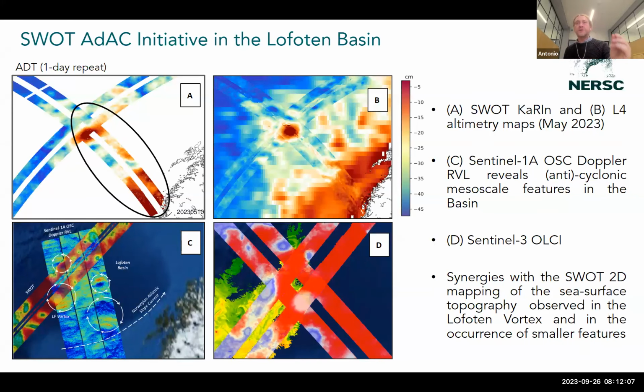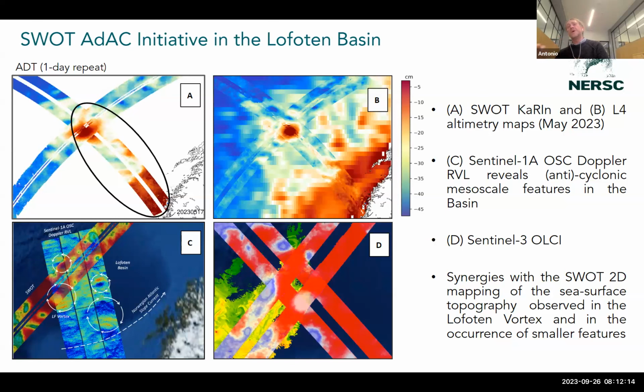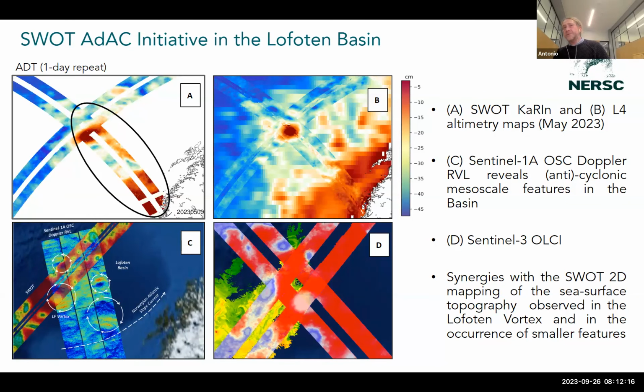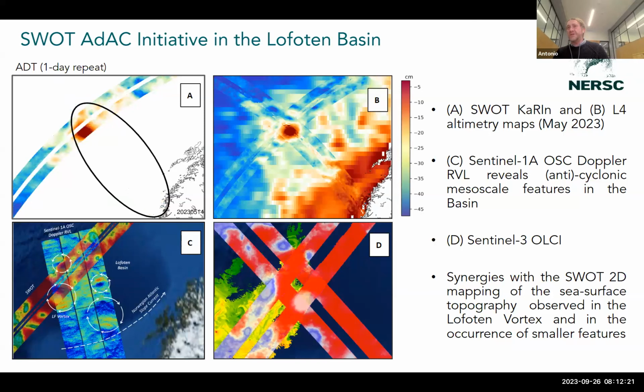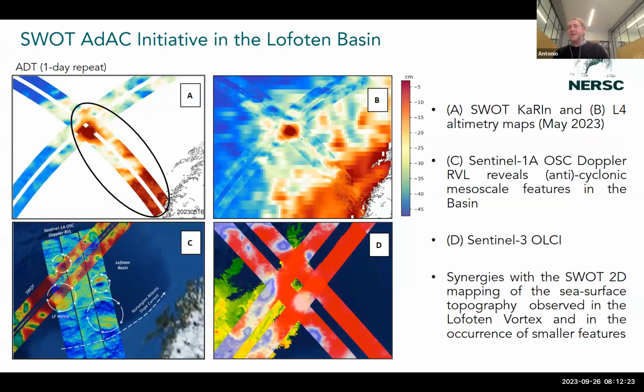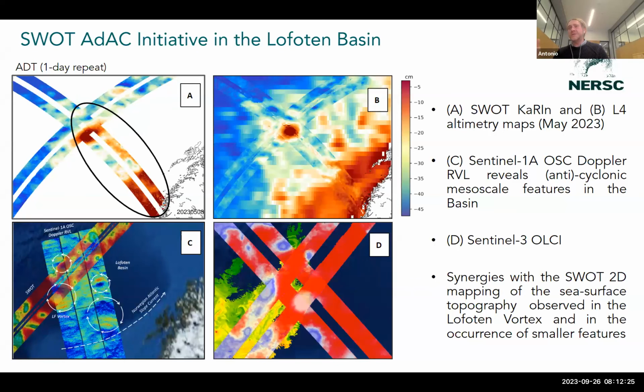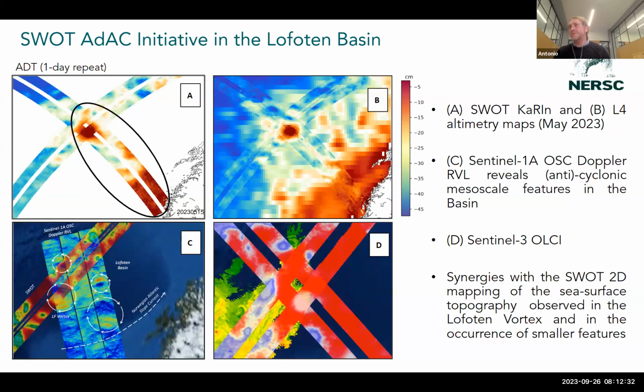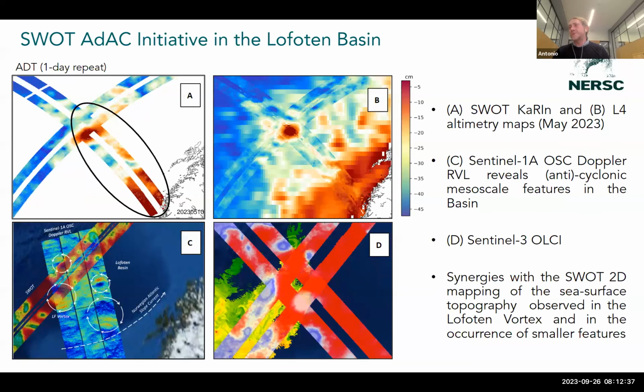So say cross-shelf exchanges, this can be distinguished very well. And of course, the evolution also of a very stable feature that is the Lofoten vortex, typically an anticyclone. And here you see the pattern in the elevation. This was panel A, while panel B shows the dramatic improvement in terms of spatial sampling, compared with what is available nowadays in terms of level 4 products for altimetry maps.